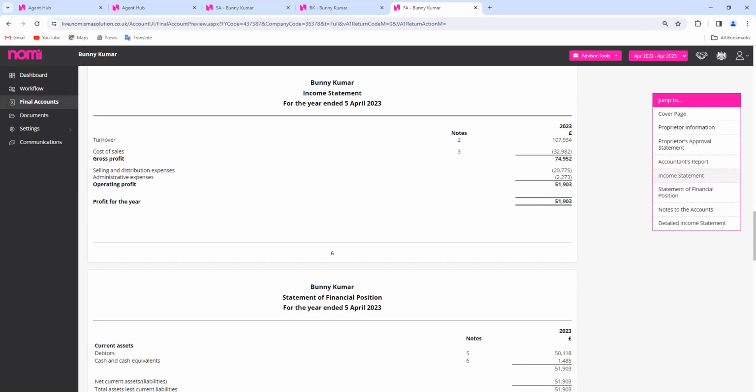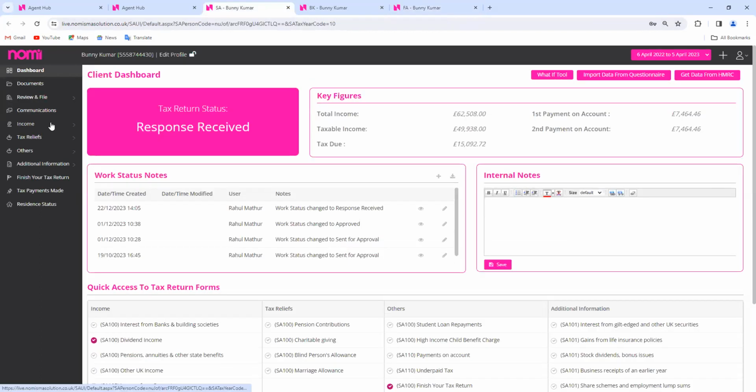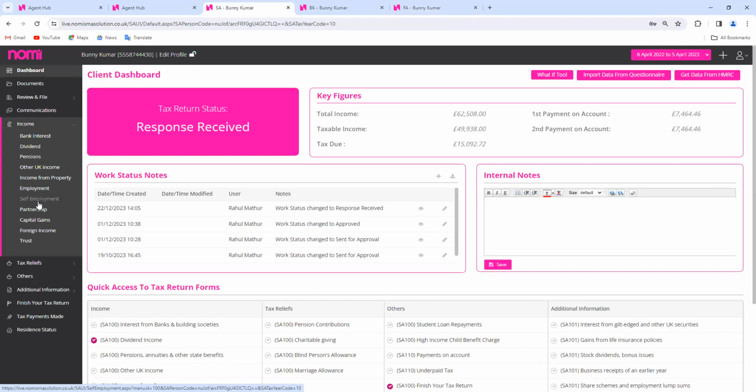Now, if you're doing the bookkeeping for that particular sole trader, you don't have to update all this data. You don't have to prepare any accounts. The accounts will get prepared by itself. And in case you are not doing the bookkeeping, then as I mentioned earlier, we can always import the data or post a journal, and then we can prepare the final accounts. So once we have prepared the final accounts, then all the data can be linked into the self-employment page. So now we'll move to the individual record. Here we'll click on income and then self-employment.